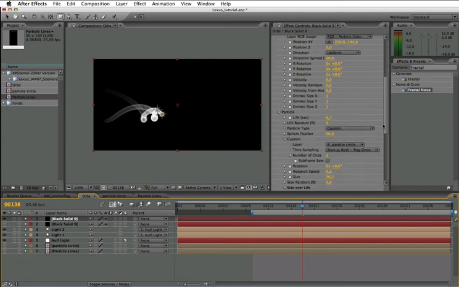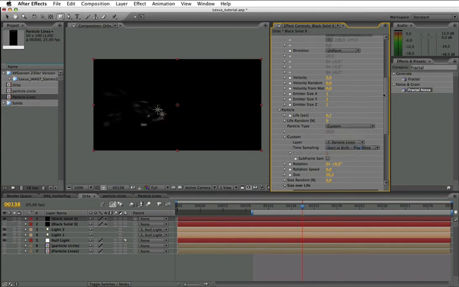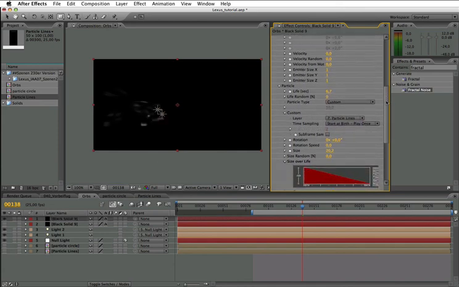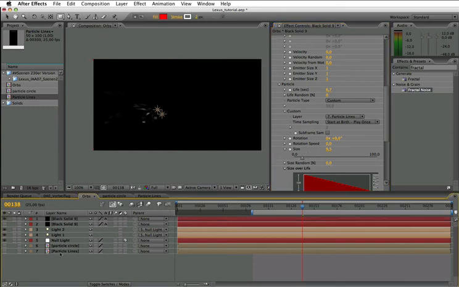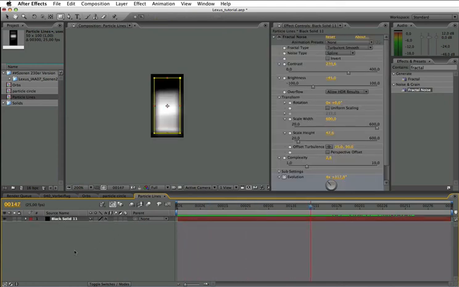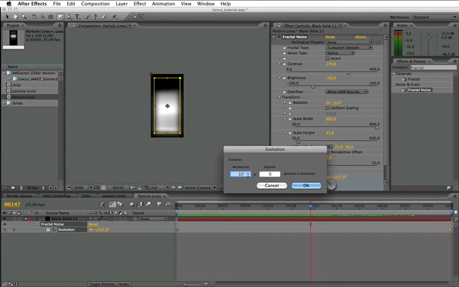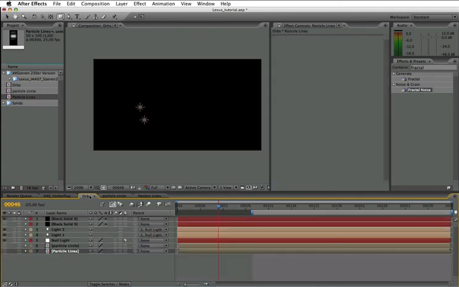So we say the particle circle, but it's particle lines, and we turn down the size. We should also go into our particle lines, and I think this is changing much too fast to have a nice movement, so we turn this down to 5, go back to the orbs, and there we go.